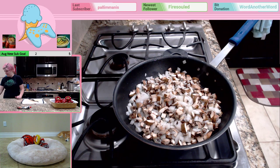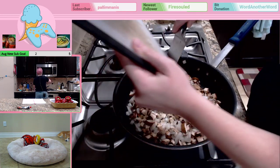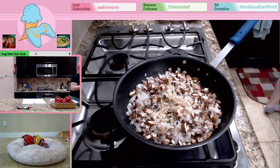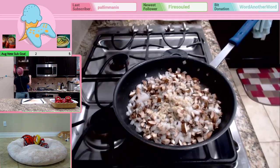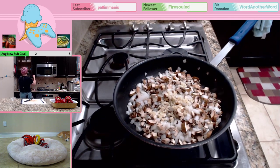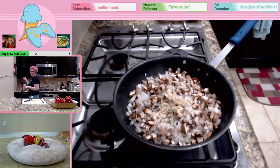Okay, let's see. Reading. Mushrooms softened, add beef back. Put that garlic in. I will need you, still, cutting board. So one of the earlier steps called for... Ooh, I'm so sorry, everyone. I banged the camera. Let's not have that happen again.